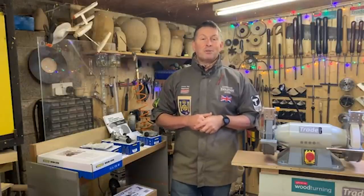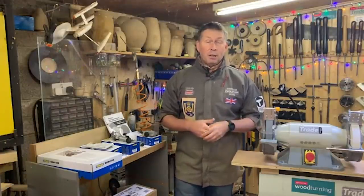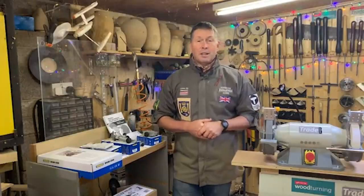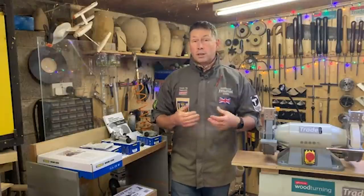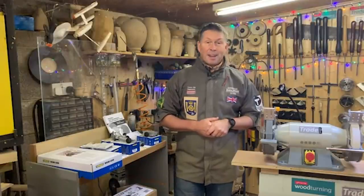If we don't sharpen our tools, we're not going to be able to turn very well. So we're going to look at that again and repeat lots of things. And again, in the new year, we're going to repeat loads of the demos that we've already done. Some of the favourite ones, we're going to get back out and play around with those. So don't forget to keep your suggestions coming, though. We've had a good dozen suggestions now. So that's going to carry us well through to January, February, hopefully into March as well. And so that'll keep us going.